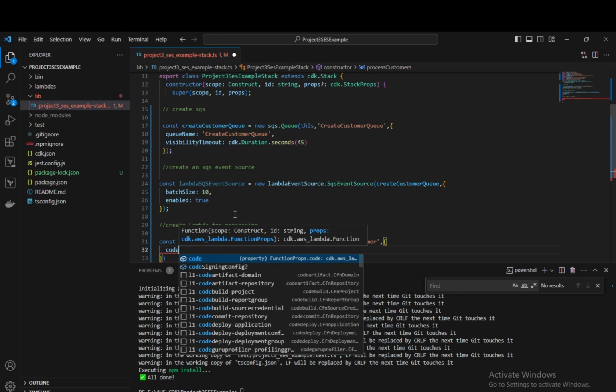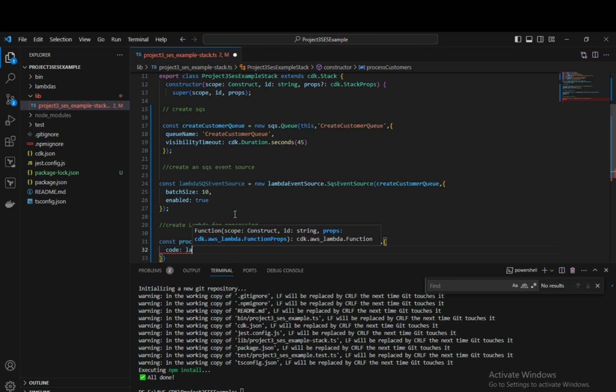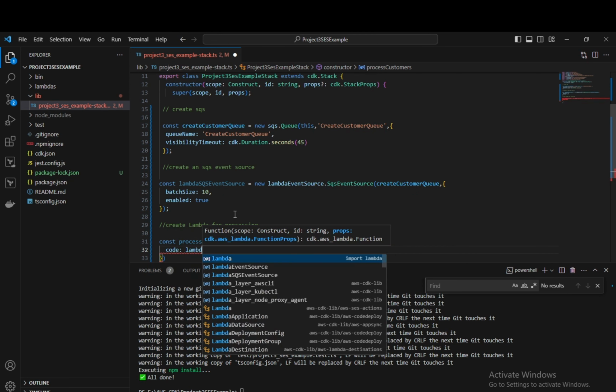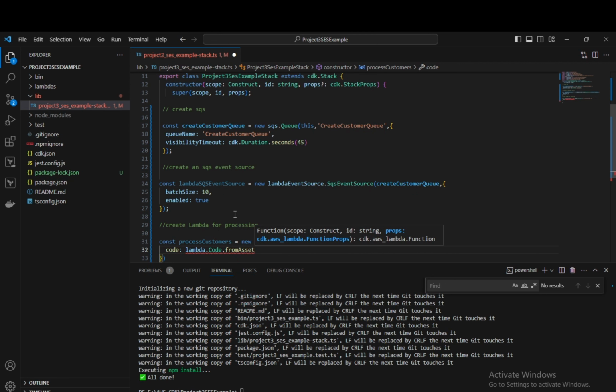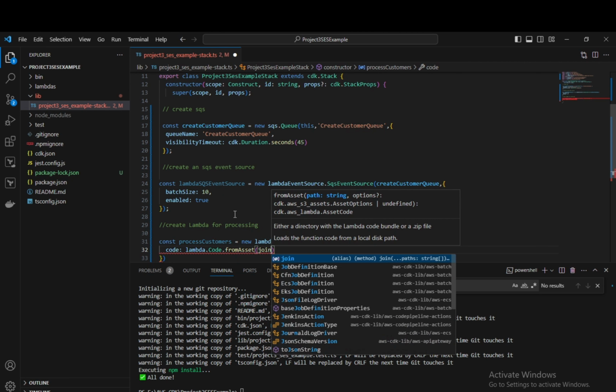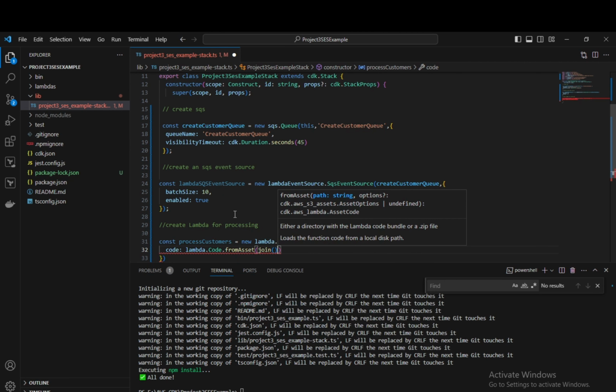So first we will specify the code. Okay, lambda.Code.fromAsset, where we join the directory name and the actual path, __dirname, comma, ./lambdas. Okay, now this is done.